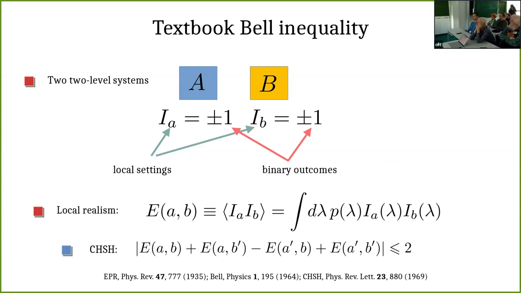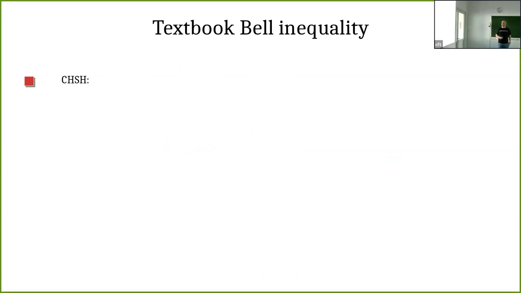Two lines on Wikipedia argue that this is smaller or equal to the absolute value of this combination. If this holds, so again, if what is written here is true, then this combination is always smaller or equal to two. If you find a system which violates this inequality under these assumptions of binary outcomes, this means that something is not true here, that part of the expression is not true. It's not always clear which, but this is enough. Okay, so this is our CHSH.